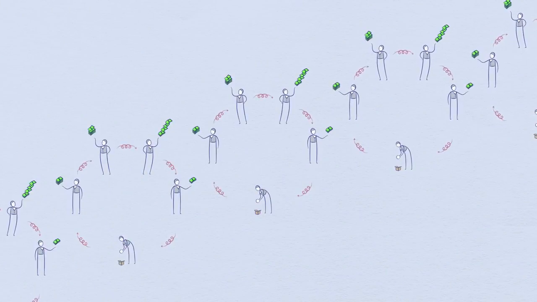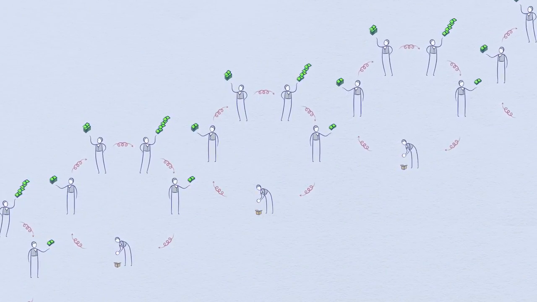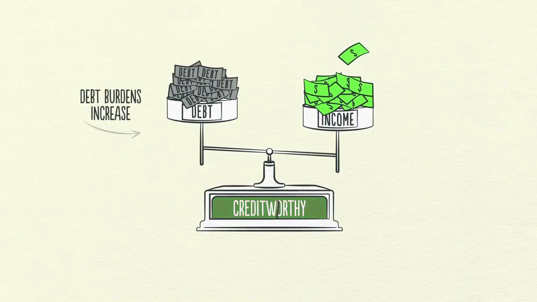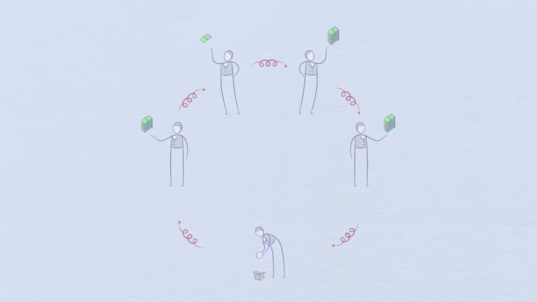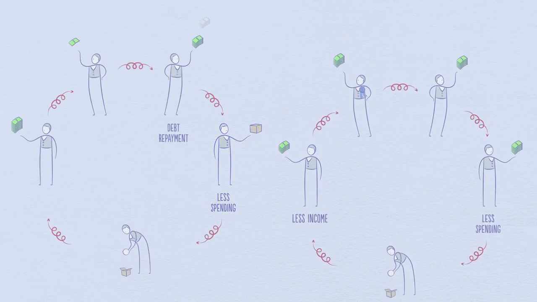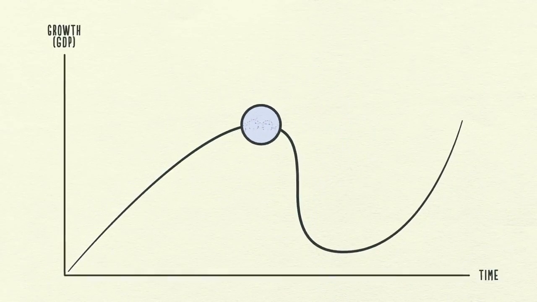But this obviously cannot continue forever. And it doesn't. Over decades, debt burdens slowly increase, creating larger and larger debt repayments. At some point, debt repayments start growing faster than incomes, forcing people to cut back on their spending. And since one person's spending is another person's income, incomes begin to go down, which makes people less creditworthy, causing borrowing to go down. Debt repayments continue to rise, which makes spending drop even further, and the cycle reverses itself.